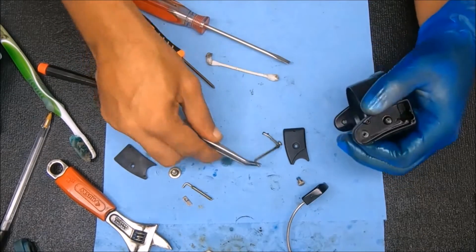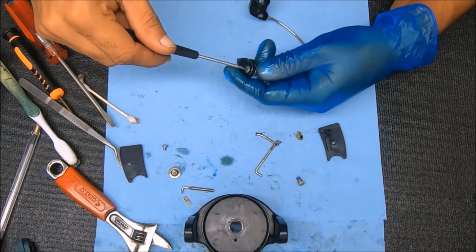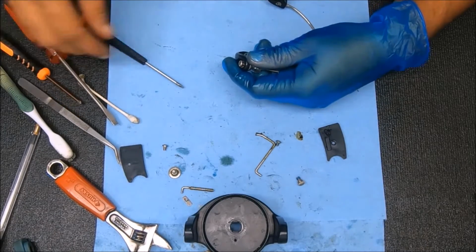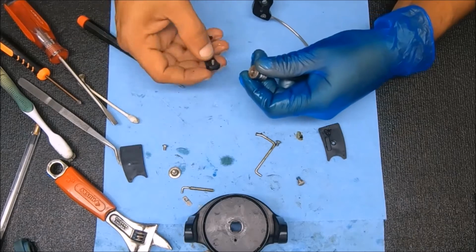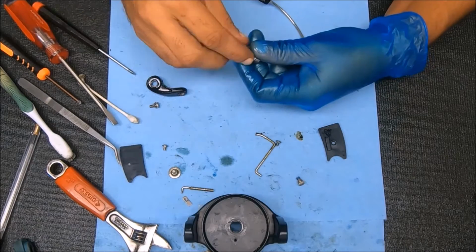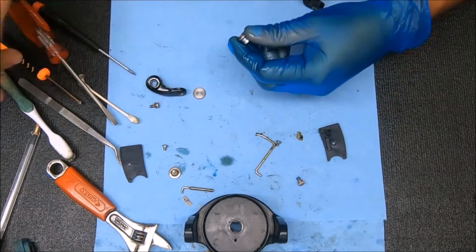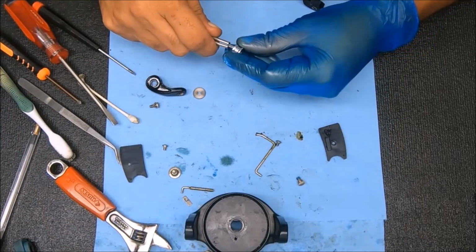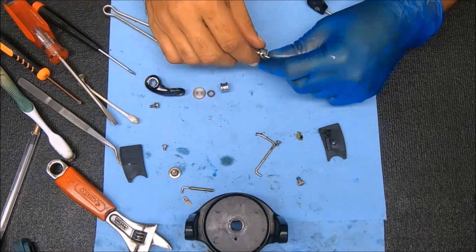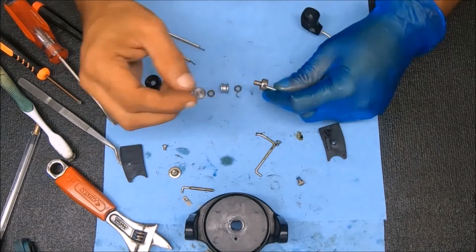Pull that out. So for the line roller, I'm going to open this up and make sure that the bearings are still good inside there. This seemed alright when I tried them out. Doesn't mean that they are. But I'll show you how it stacks up. That, your washer. And they came off, that's good. One bearing. The phenol bearing. And that's it.